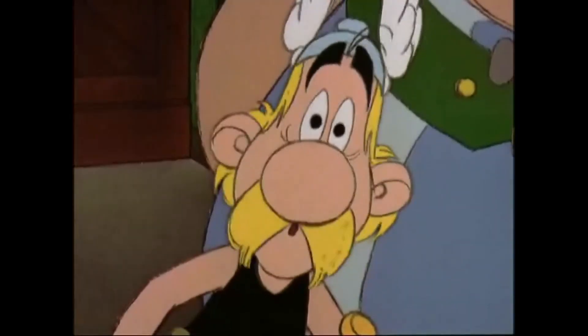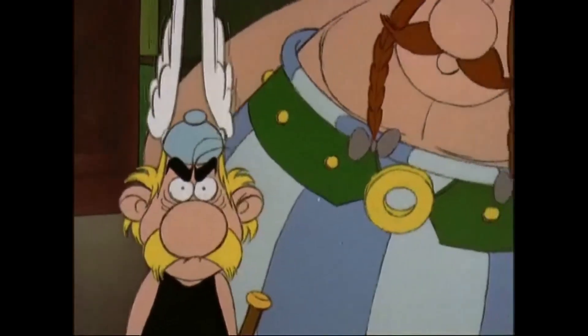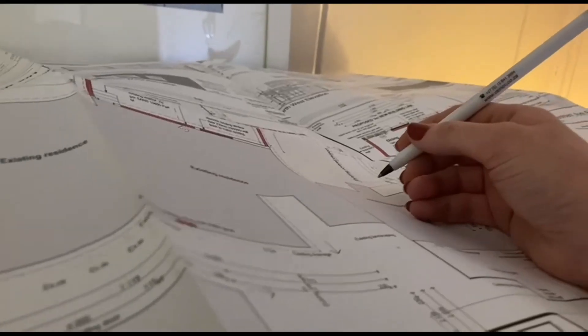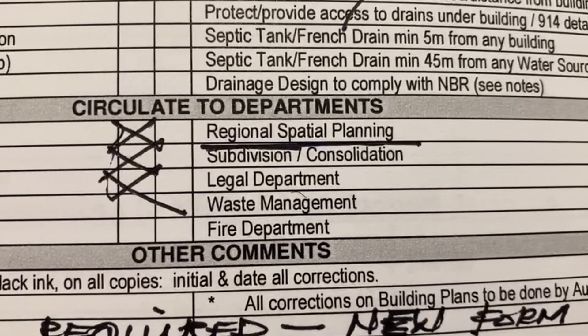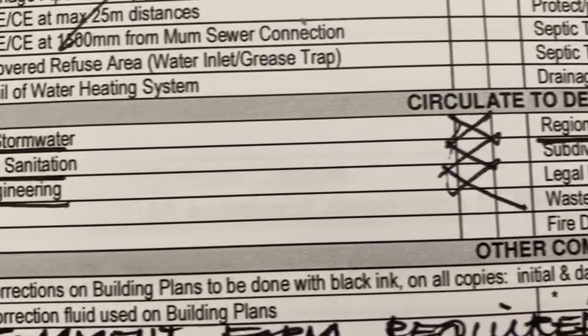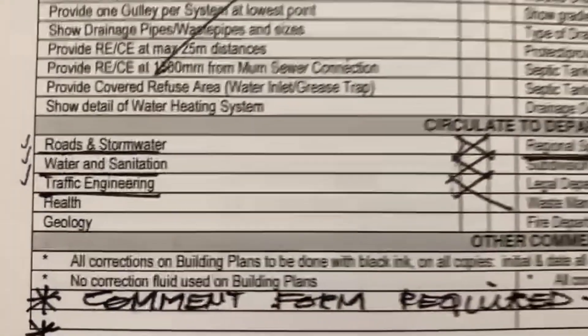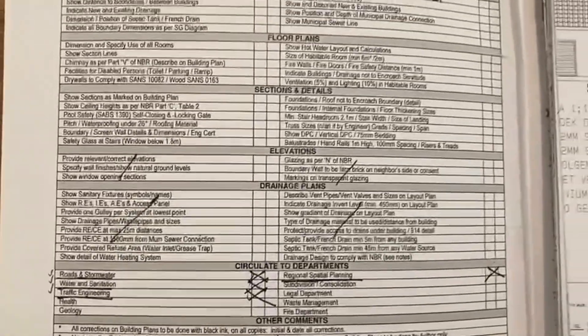Lastly, you submit to the local authority at council and get the pink form — the one you need in order to get your permit. I prefer to work with a lady who specializes in the submission of plans; it's her career to be there every single day at council, and I've found that's the most cost-effective and time-effective way to do it. You appoint a specialist in their field, she takes the plans to all the different departments, and she knows exactly what she's doing — it's definitely the fastest way to get plans approved.